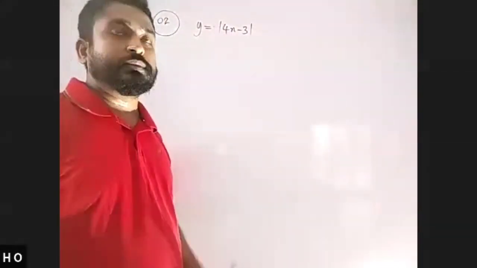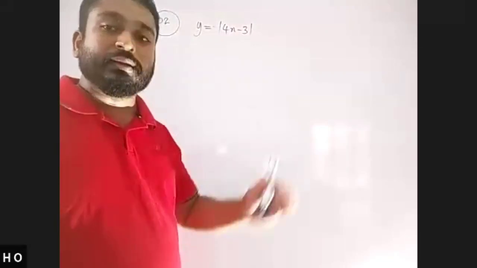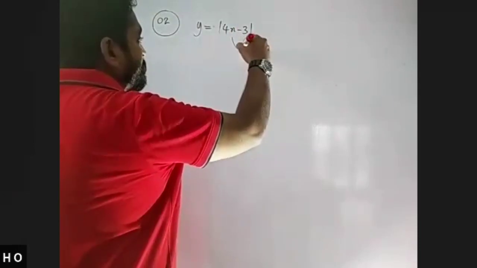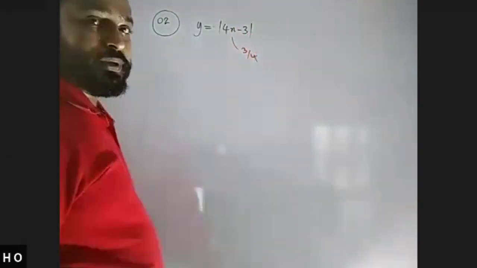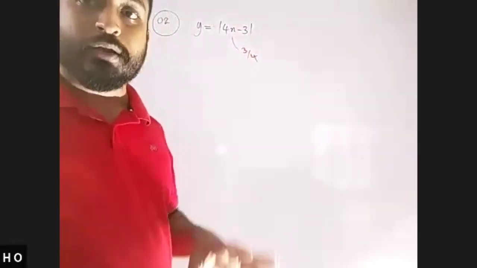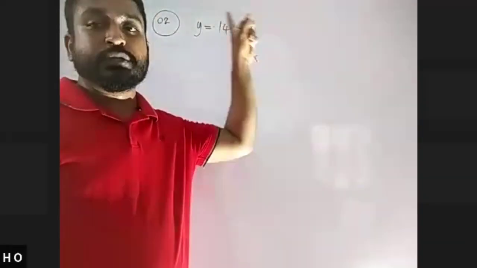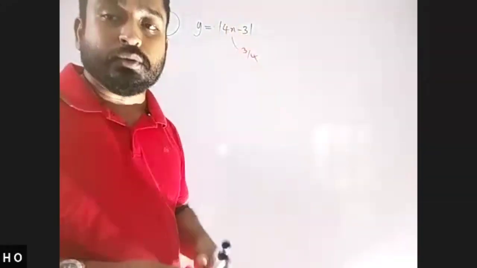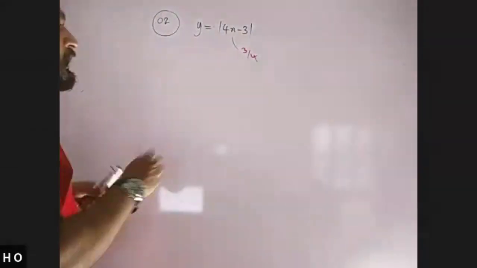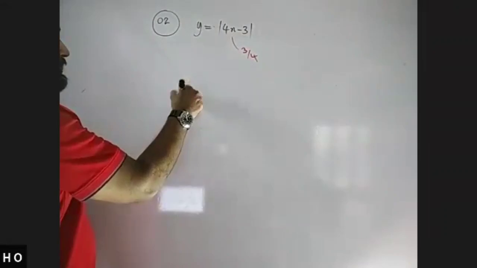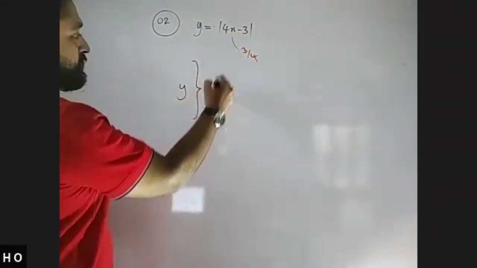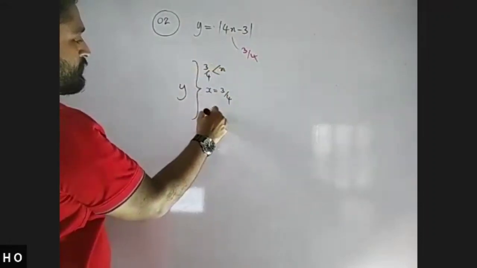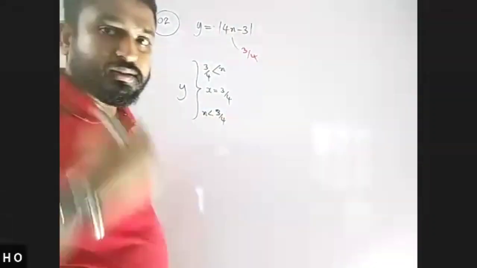There, you know that from the inequalities, everything depends on the limiting value. So here, what is the limiting value? It is 3 by 4. Limiting value is called to be the value of the input or the value of x when the expression gets to 0. So I got 3 by 4 for x by making 4x minus 3 to 0. All right. This is how you analyze the data set. You need to analyze y where x is 3 by 4, x is greater than 3 by 4, x is less than 3 by 4.